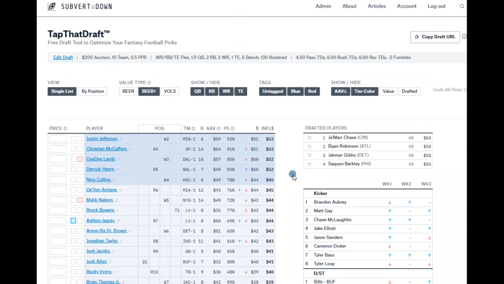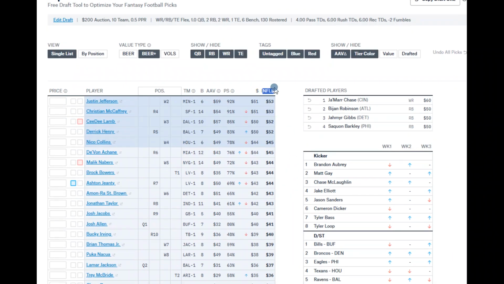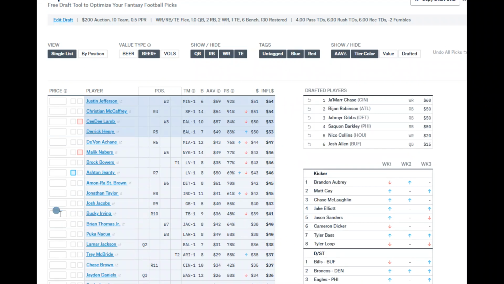Let's look quickly back at the auction page again, because there are a couple things I meant to mention. One is that the inflation column appears here because the dynamic mode was on by default, and that will usually be the case for most people, especially if you're subscribed, it will be there. The other thing you could do in this case and use the inflation column is account for keepers. So suppose somebody was able to keep for some low amounts here before the auction draft even started, and you'll get the inflation adjustment.